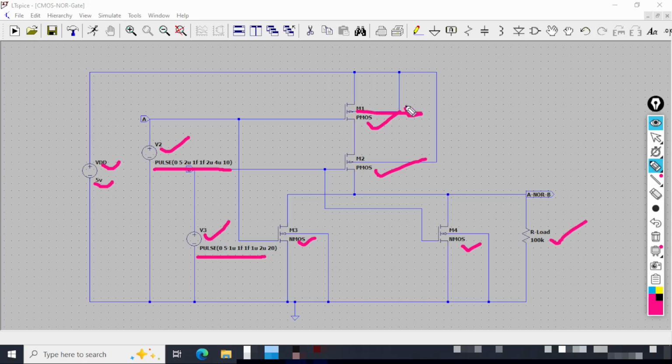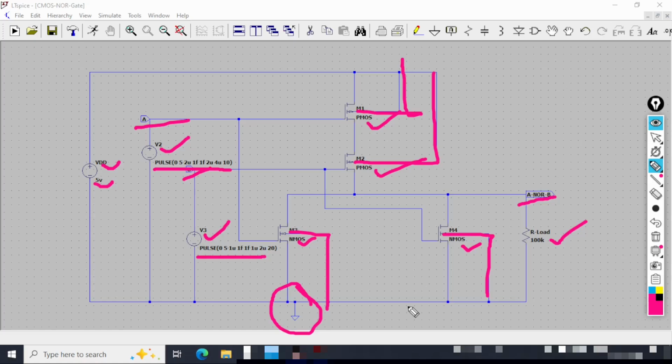This substrate is connected to VDD high, this substrate is also high, this substrate is low, this substrate is low. The basic thing, we have the ground connection properly done here, and we have the output pin as A NOR B, and here we have an input pin A and an input pin B. So I think we have scrutinized the circuit. The circuit construction is done, the schematic of the entire circuit and proper nodes are done. All the placeholders have received their values.